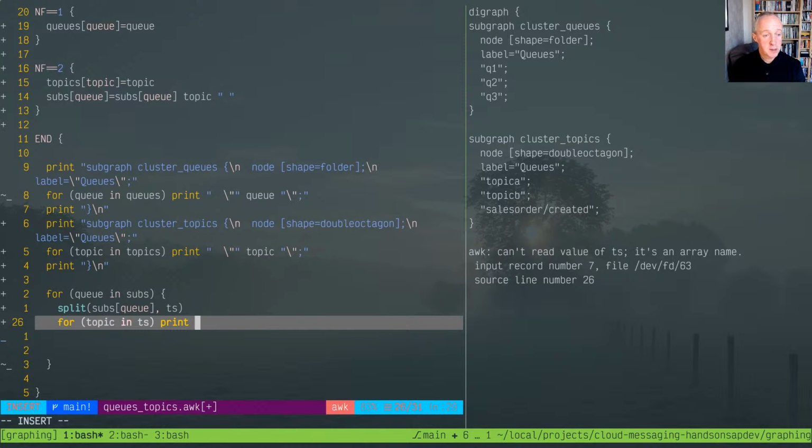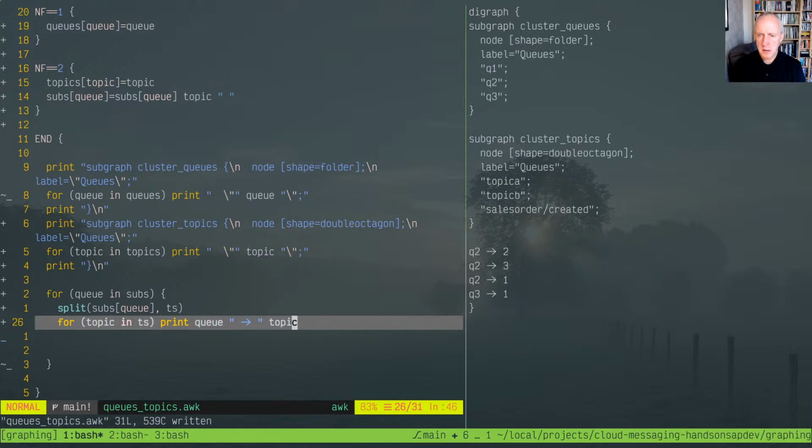Print Q like that, right? Topic. Is that going to work? Oh, hold on. Not topic. What am I doing? Topic in TS. Oh, TS of topic, right? Because I think that's right.